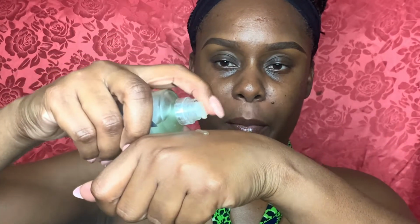So now that I just went ahead and filled in my eyebrows, the next thing I'm going to be doing is going in with a primer, and the primer I'm going to be using for this week's tutorial is of course the Milk Hydro Grip. Did I say drip? Hydro Grip primer, and I'm just going to add a couple of pumps of this. Oh, there we go. I'm just going to make sure that I evenly apply this all over my face.